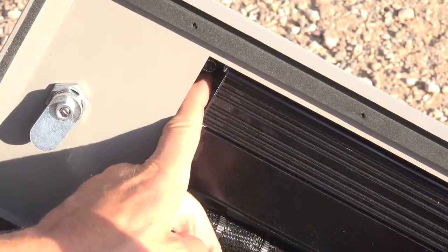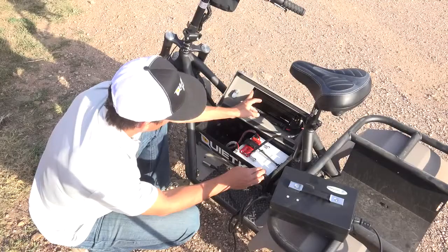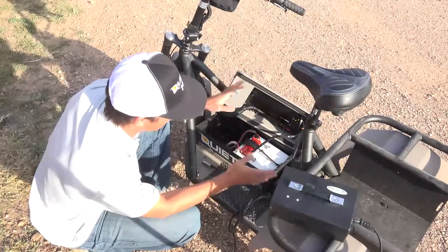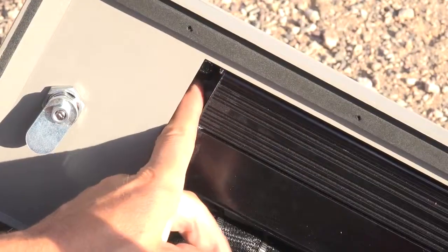There's a few things to know. On the controller, there's a master power on/off switch up here. We always leave it on, but you can turn it off — it just shuts it all off. It's like the ultimate off. It's a little red button up here that goes on and off.